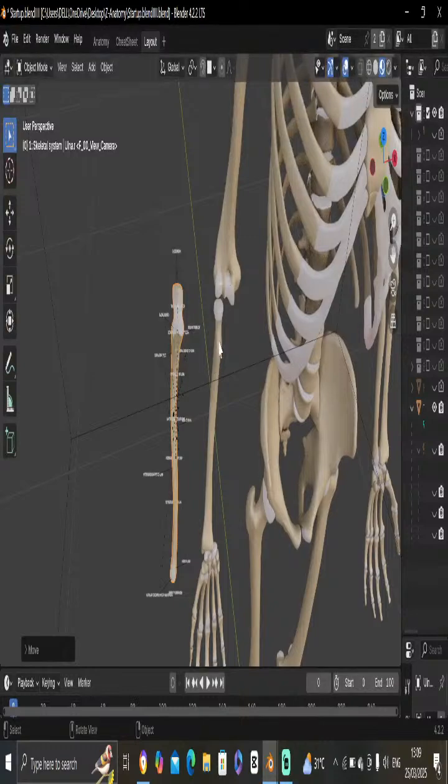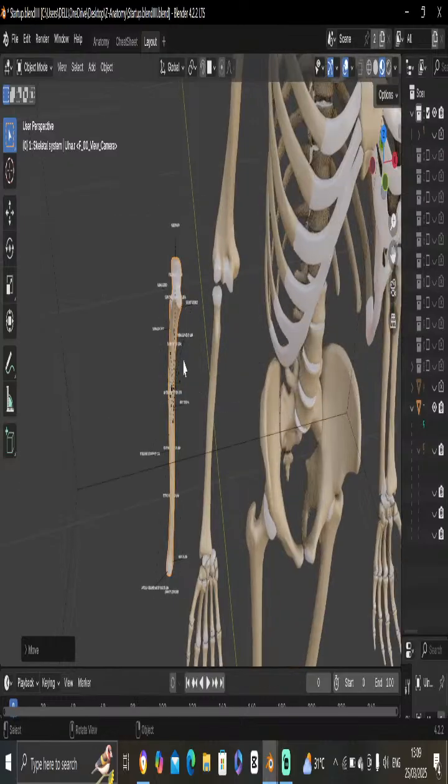Because it does not insert into the radius, in theory, it cannot rotate the forearm, but it can bend the elbow. In fact, the brachialis is the primary flexor of the elbow joint, so it is primarily responsible for the bending of the elbow joint. The ulna becomes narrower as we move distally.